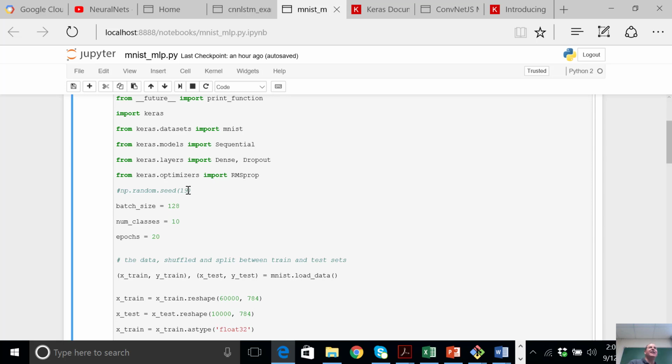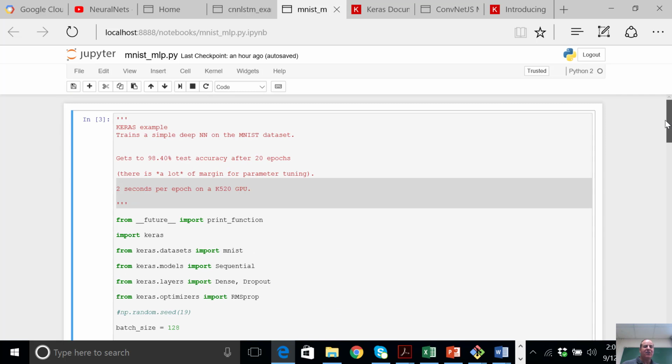If you want to run it again, you're going to get the same result. For example, in this case, because I don't have a random seed, they claim in the example this is the exact testing performance after 20 epochs. I ran it 20 epochs. I didn't get the exact number. If I had the same seed for selecting the initial conditions of the weights and the parameters, I would reproduce the exact same thing. So sometimes it's good practice, when you claim that you achieve this accuracy, to make sure you have that seed, because then you can reproduce it.